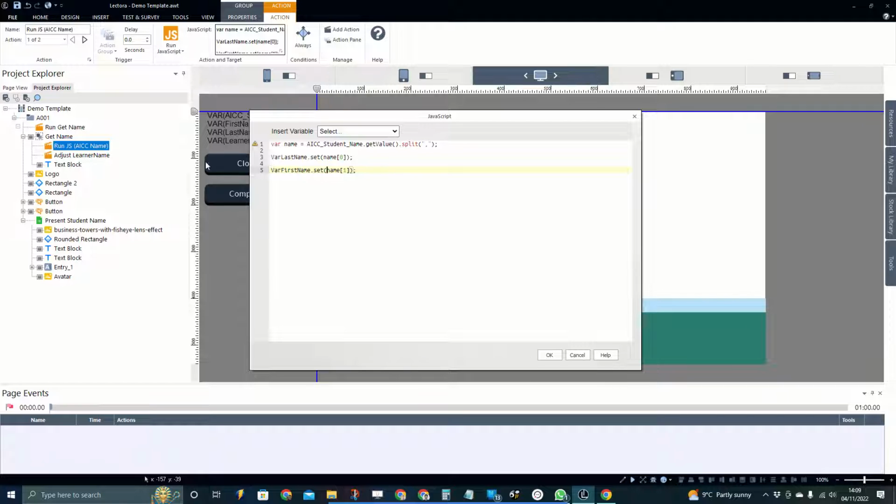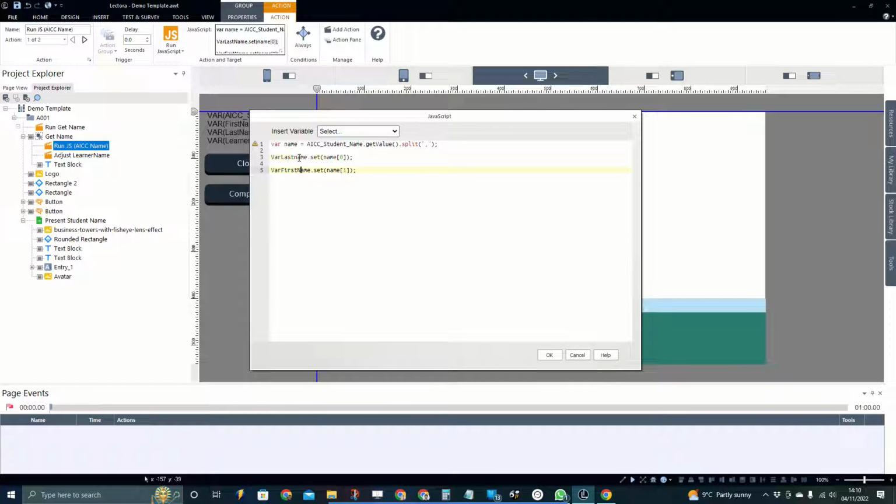So this JavaScript has now populated the two variables that I've created, as last name and first name. Now these must be exactly what you have written as your variable in Lectora. So if I had this, the code would not work because it would not be able to find a variable called first name with a lowercase n.